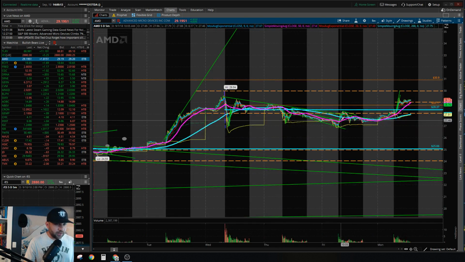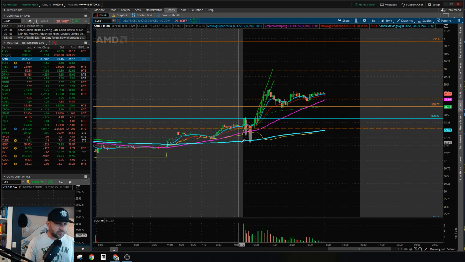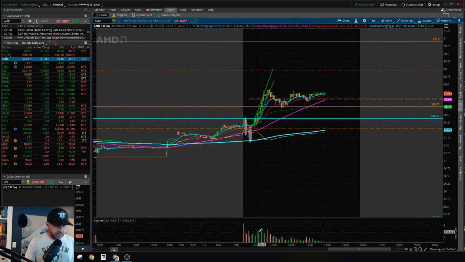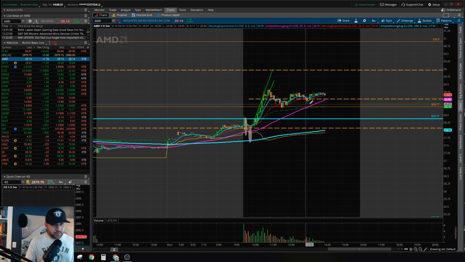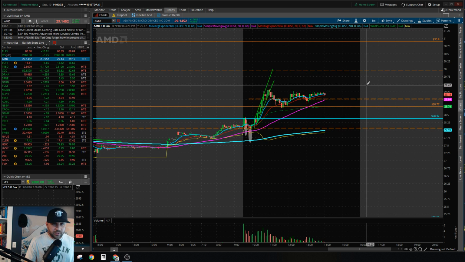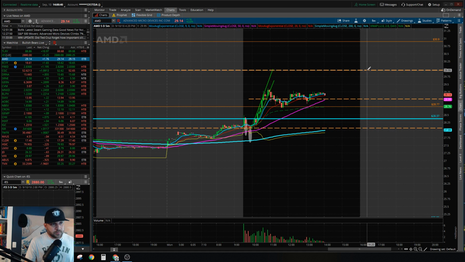Not really swinging AMD because of the movements here, not great entries on swings as far as AMD is concerned. You guys can see the volume trends going into the lunch hour. It was down after it made this move. We're just kind of in a consolidation wave, and we'll see. AMD is kind of close to the high of day. We'll see if it closes at or near high of day. That would be good. On the 5 minute, letting that 50 SMA kind of catch up. But this could potentially run another 85 cents today and hit that $30 level. We'll have to wait and see what happens with that.